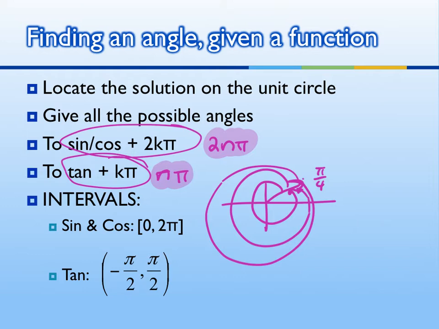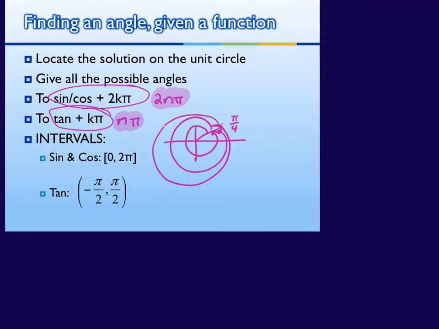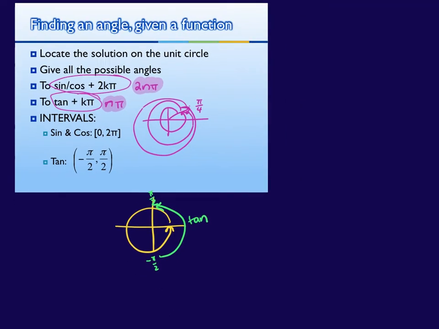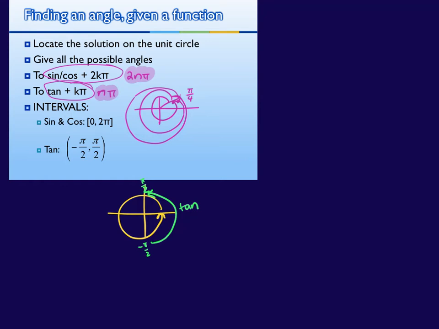All right, so let's say I'm looking at my original angles. To figure out which ones I'm going to use, for sine and cosine, I use my entire unit circle all the way around. And for tangent, I go negative pi over 2 to positive pi over 2. So tangent, we restrict differently. Okay, and then we would add n pi. So if an answer for sine was pi over 4, it would be pi over 4 plus 2n pi, and if it was sine or cosine. And if it was tangent and my answer was pi over 4, then it would be plus n pi, because you'd add half a circle and it would happen every time.